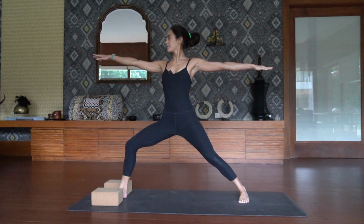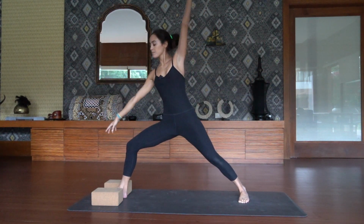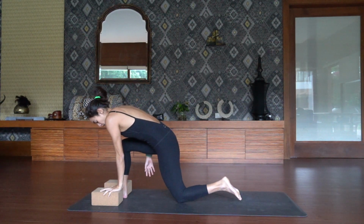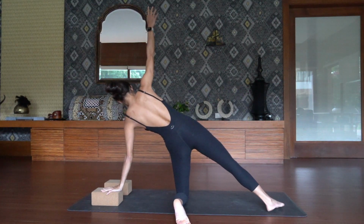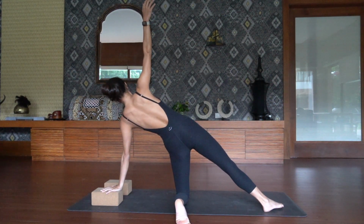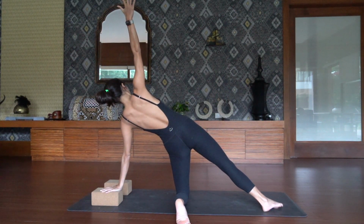One last breath. On your exhale, that left hand is going to plant onto the earth. Lower that left knee down. And we're going to open up this left leg and come into this modified side plank, Vashisthasana. And I want you to corkscrew that left shoulder blade down, the left arm, creating that nice stable foundation.